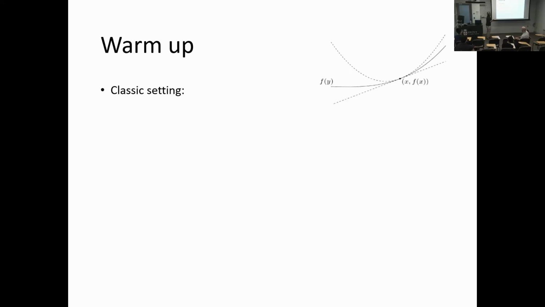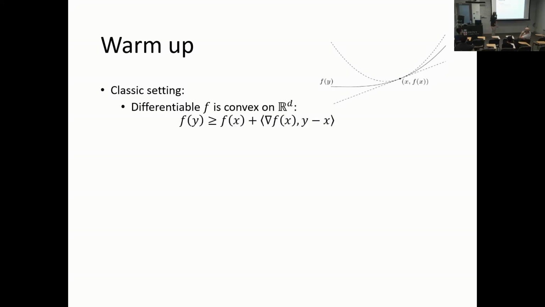To further set up, I'll just quickly remind the audience of the setting that we look at. So here I'm having a function f. Here's the plot of the solution and the value of the function. It's just a 1D problem. The function that I'm looking at is assumed to be differentiable, so that I have the gradient. The theory also extends when you are not differentiable and you have subgradient. But let's just assume that the function is differentiable.